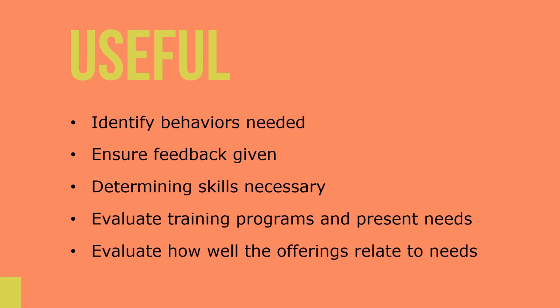Competency models are useful for training and development in several ways. They identify behaviors needed for effective job performance. These models ensure that feedback given to employees as part of development programs, such as 360-degree feedback, relates specifically to individual and organizational success. They provide a tool for determining what skills are necessary to meet today's needs, as well as the company's future skill needs. They can be used to evaluate the relationship between the company's current training programs and present needs, and they can be used to evaluate how well the offerings relate to anticipated future skill needs.